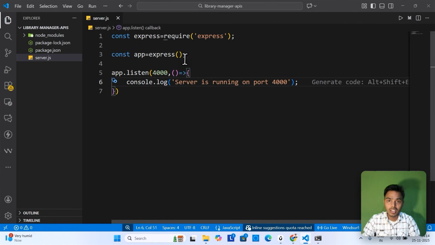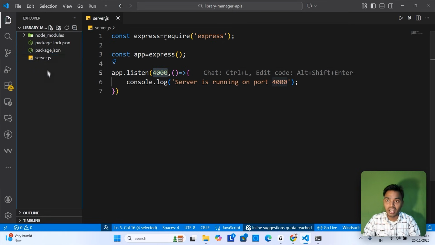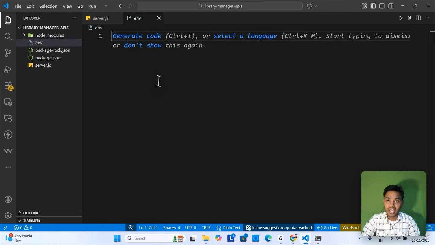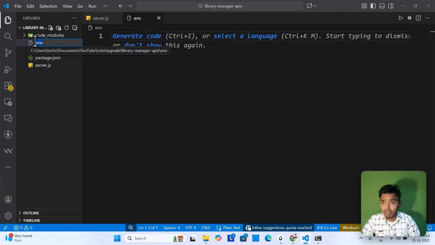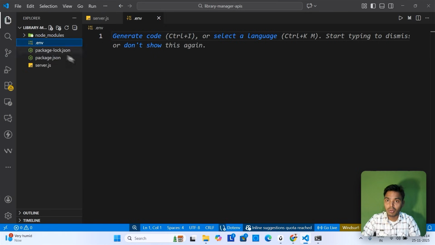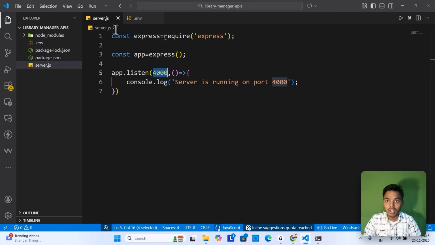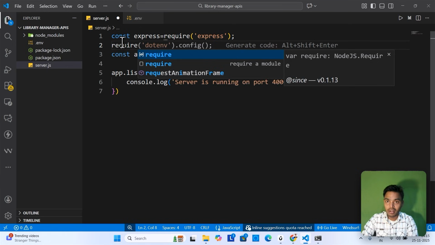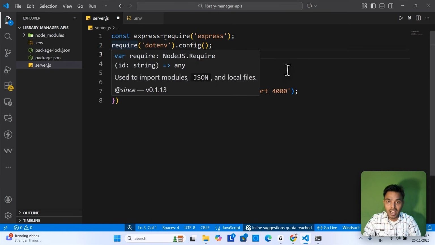We will keep this port number in the env file. So create one file named .env, and write here PORT equal to 4000. We will use this file here, so write require dot env dot config.